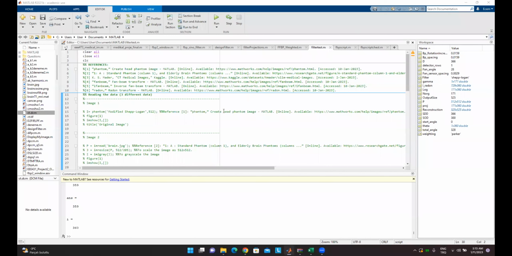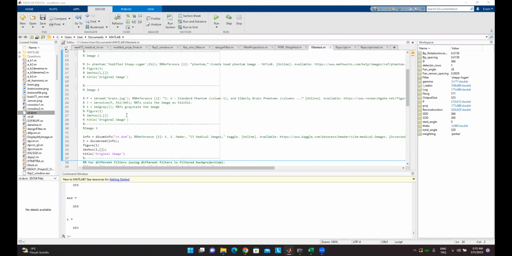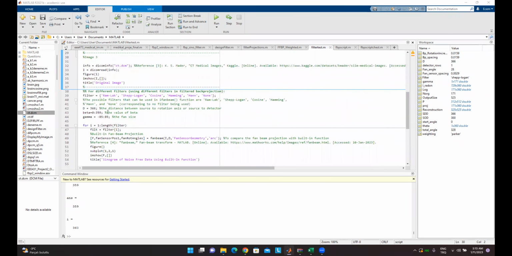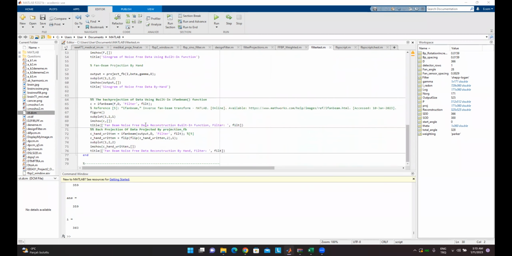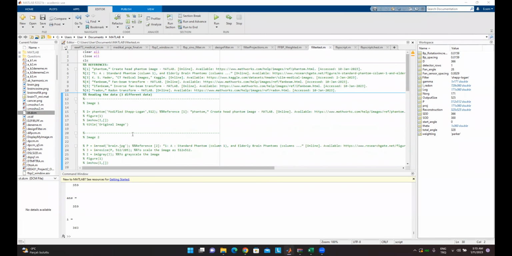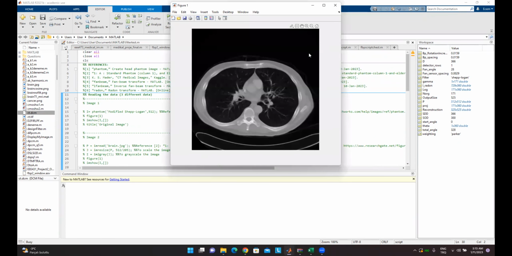Now we can move on to the demo part, where I will be showing the different types of filters as well as the application of the external codes. So here, first of all, we have our 3 images, and we can choose any of them in order to apply our filters. Here are some of our generic parameters for our projections, and here is the code where we try out different filters and their effects. So now we can run the code in order to see the effects of the filters.